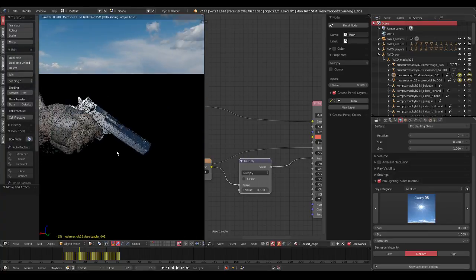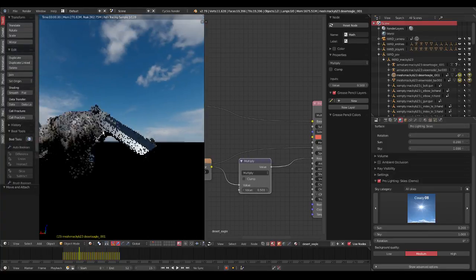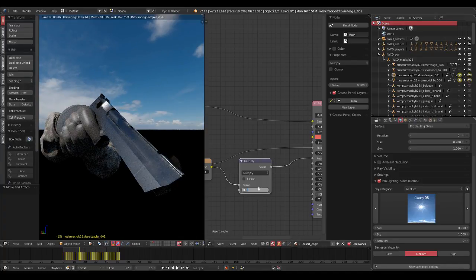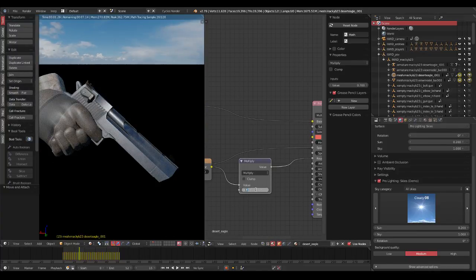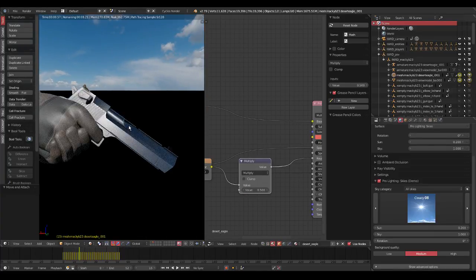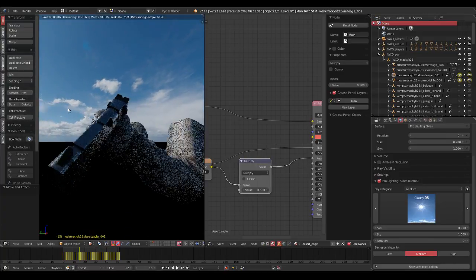So now it looks like... It still looks pretty glossy, but maybe we can put it back to 1. Oh no, that's too much. Yeah, you know, you can tweak your materials however you want. But that looks pretty fine for me.